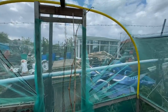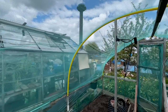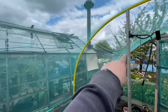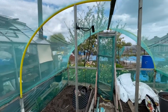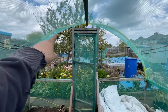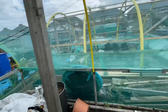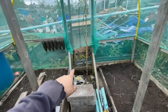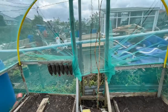That's the cover all put on, where the bit that I joined together anyways. I'm going to run some string or something along the side, just to keep that little bit taut up a little bit more. But other than that, only section I've got to sort out now is this front section here, the top section, that section there, and then sort out the bottom bit there as well. And then that's this tunnel all done.